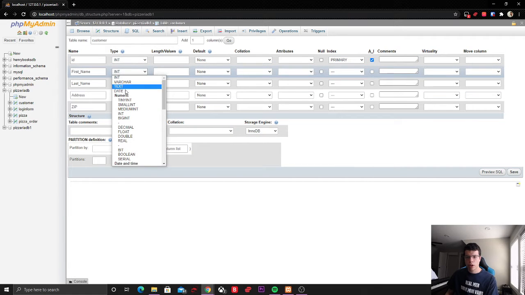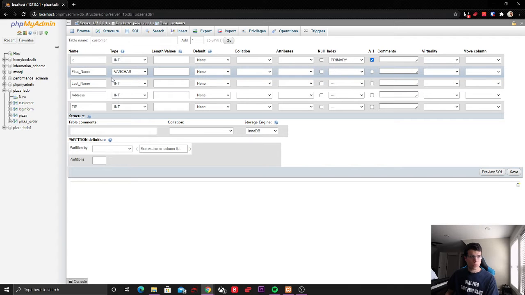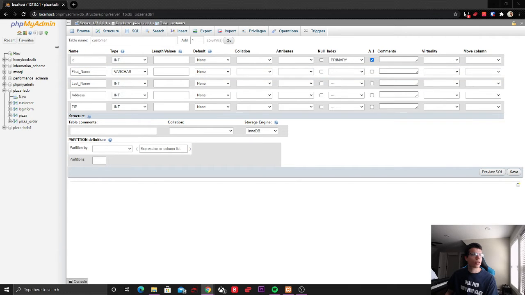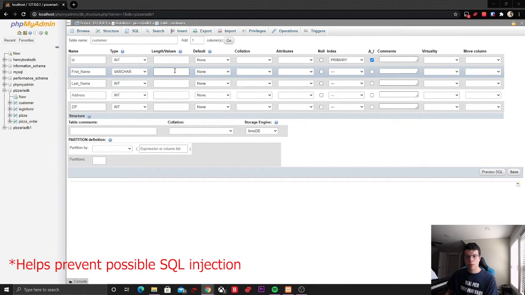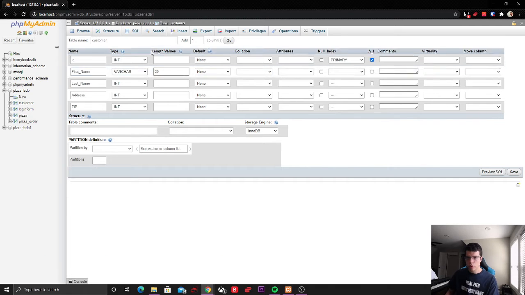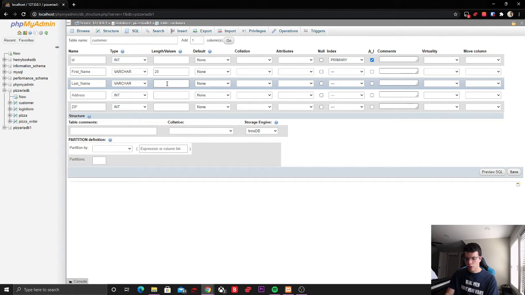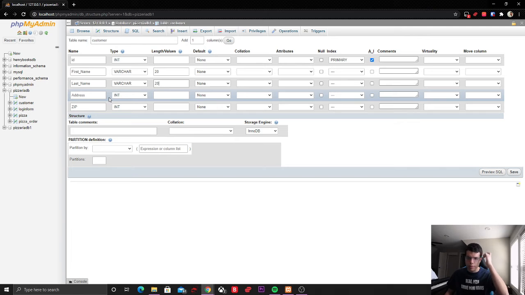So I know that this is probably going to be varchar. Yes, I want varchar because I can make it text or varchar, but no one's going to have an extremely long name, so it's probably best practice just to set this at 20 characters. Same thing for last name, we'll put it at 20 characters because I doubt a lot of people have last names bigger than that. All right, and then I'm going to go to address.